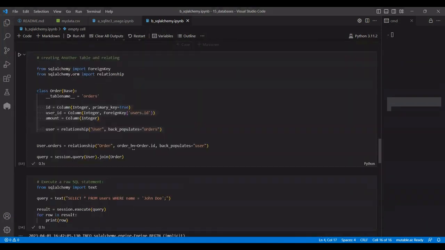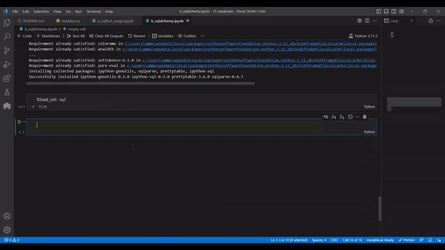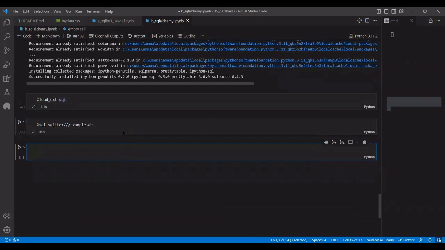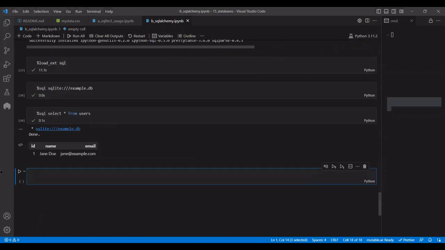Now, the same example.db, if you want to query here, I can do it like this. Whatever the extension is, I can use the percent sign, the extension, a space, and then do it like this. Now you see here, it will load this database in this extension. And if you want to work, if you do like this, did you see, you got one record? Don't you see it beautifully showed all the things?